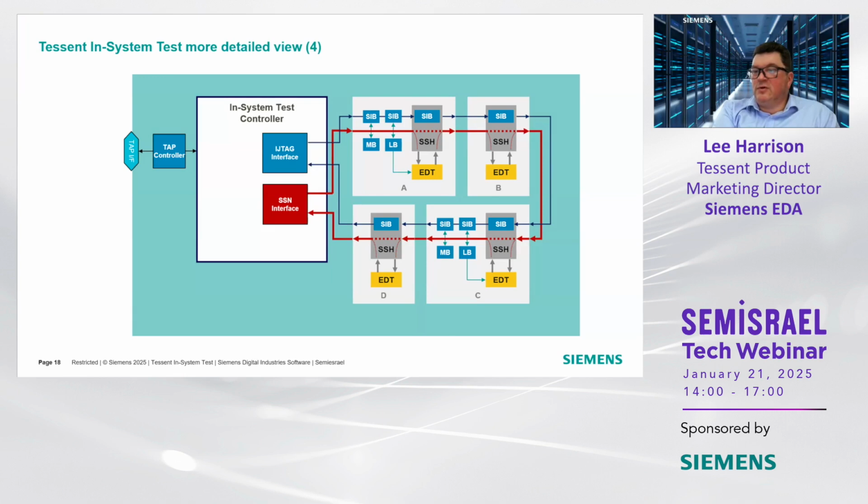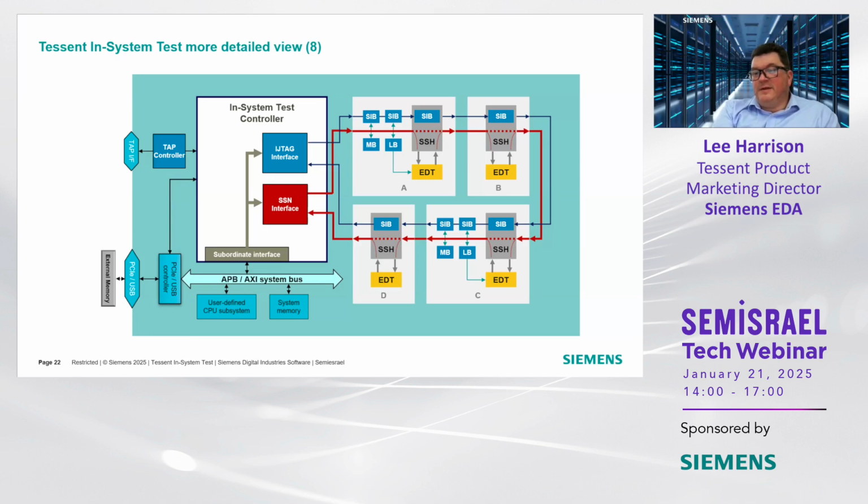We are still able to control the IJTAG network. So this is still a requirement to drive all the configuration and set up all of your design in the various test modes. And then the control mechanism here is through a subordinate interface. This can either be APB or AXI if you want the full speed capability. Driving that bus network, we typically see customers using a dedicated CPU, and then somewhere on the system there will be the memory that is holding the ATPG pattern data.